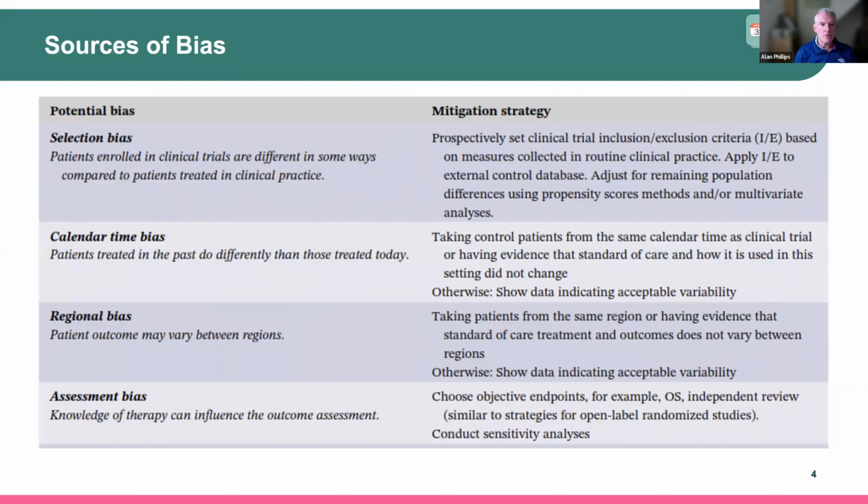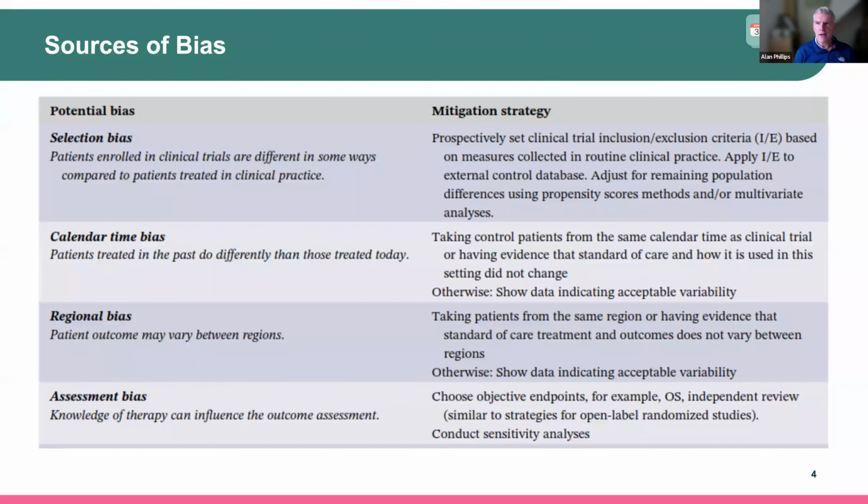Another source is regional bias. Patients' outcome can vary by regions. For example, carrying on the standard of care theme, the standard of care can actually vary by regions. So when you recruit your clinical trial, for example, you may recruit patients within US and Europe, but your real world data might come from right across the globe, which is US, Europe, Asia Pac, etc. And that can introduce regional biases because the patients from Asia Pac may be different in some way, shape or form than the patients in your clinical trial. So you can get regional biases that can occur.